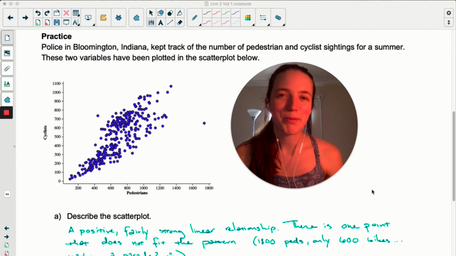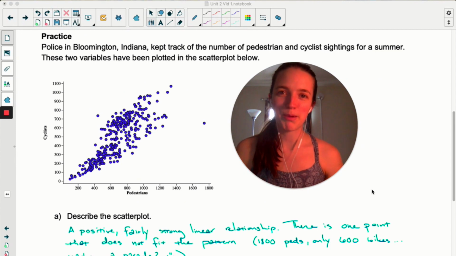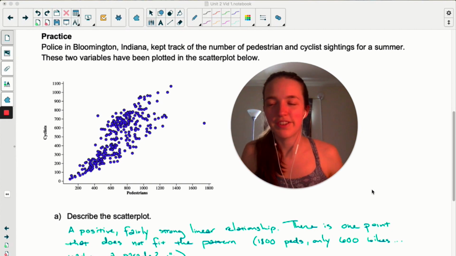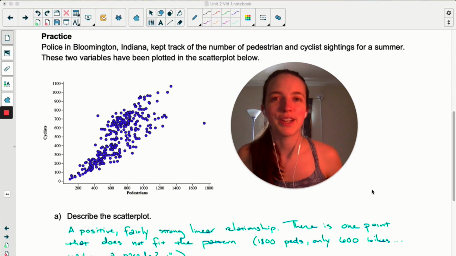So once again, this might be frustrating for those of you who really want more numbers and less words, and I promise we will get to that in the next couple videos. The whole point of making a scatter plot is so you can develop some kind of model and use that to predict future values, and that's what we'll get to in the next video.